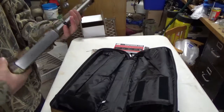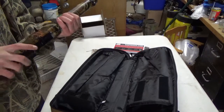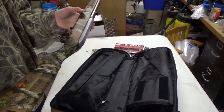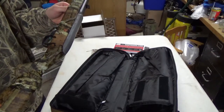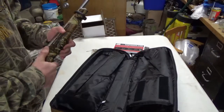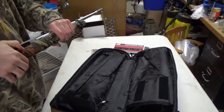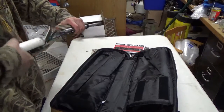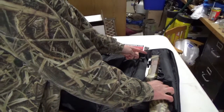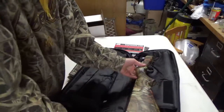The standard trigger that comes on them I don't think is very good — it's pretty heavy and long. This one is about five pounds. And when you have a scope on these, you have to be able to remove the scope before you put it in the bag, unless it's a really short one. Because if your scope is sticking out too far, it won't go in the bag all the way — it'll be sticking out an inch or two.